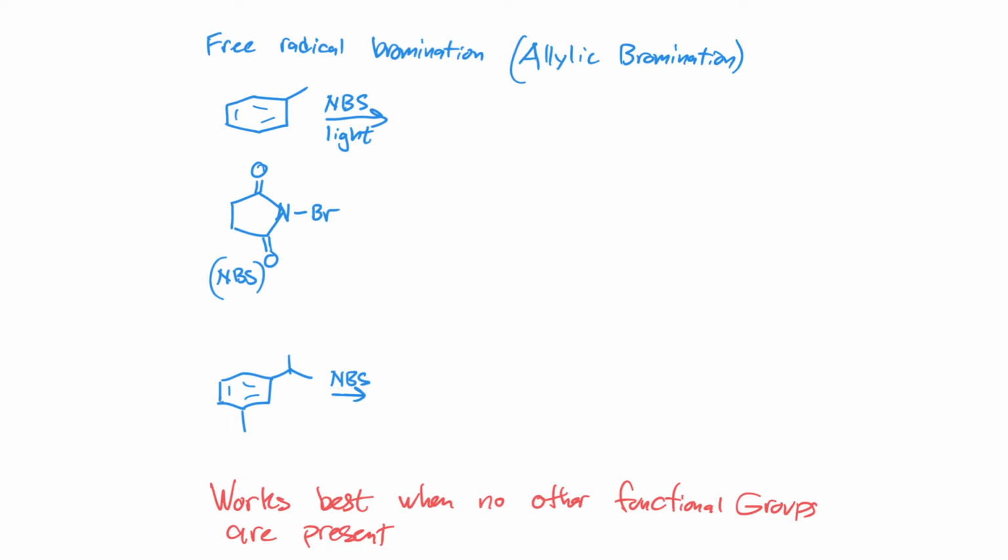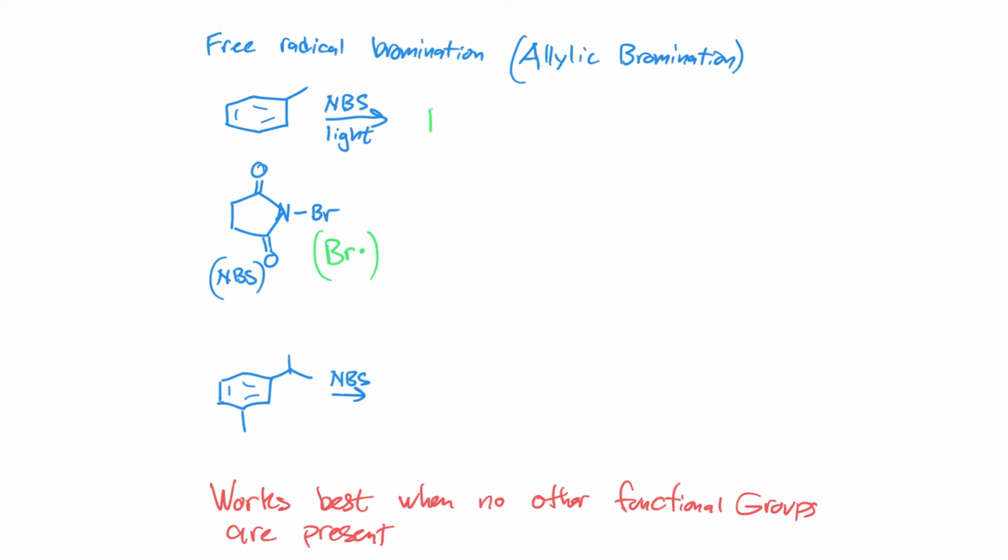And so we're going to use NBS, and you'll see that I have NBS written here as an acronym. I've defined the molecule here. It stands for N-bromosuccinimide. Here's the bromine, here's the N, and this 5-membered ring with 2 carbonyl groups is called succinimide. So we have N-bromosuccinimide. It's essentially a source of bromine radical. Bromine radical, of course, is that guy.